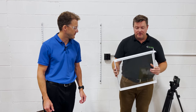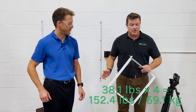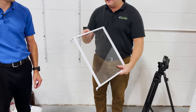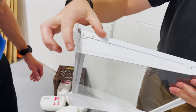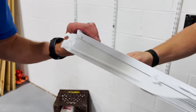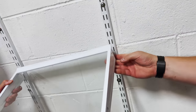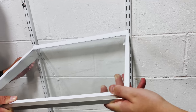All right, so the Frigidaire failed after we put the fourth one of these on there. So the fourth 38.1 pound crate of milk. And what's interesting is the glass didn't break, the plastic didn't break. The force of the cantilever bent the reaction point on the lower part of the hook here. So if we can hook this back in, you see the force that was reacting on these lower pieces bent.